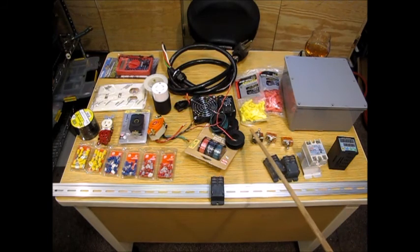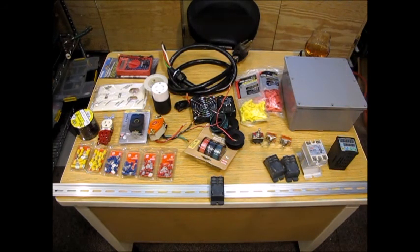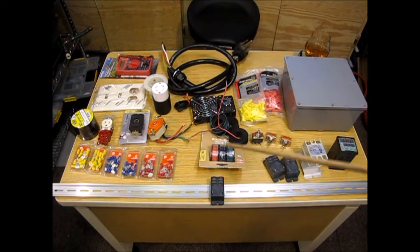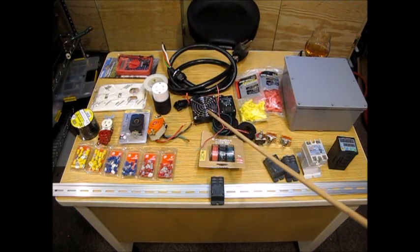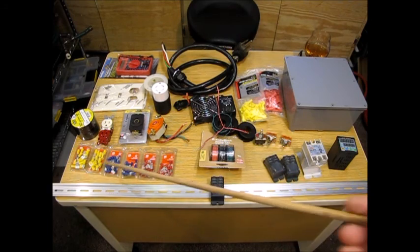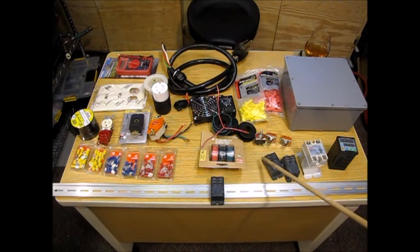One side will be 120 volts, the other side will be 208 volts. These two other switches — one will be on/off for the entire system, and the other one will be on/off for a pump. Over here to the left I've got the wiring for the PID — just regular 24 or 22-gauge hookup wire left over from my other controller. Back here I've got a fan. I learned when I built my barbecue controller that if you don't have a fan, your relay tends to melt and fail.